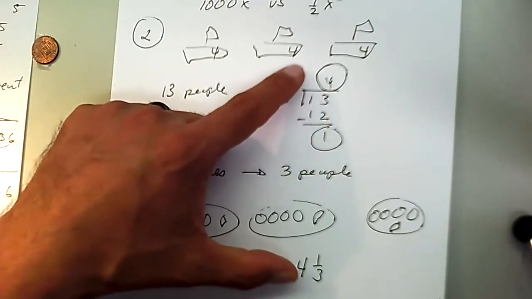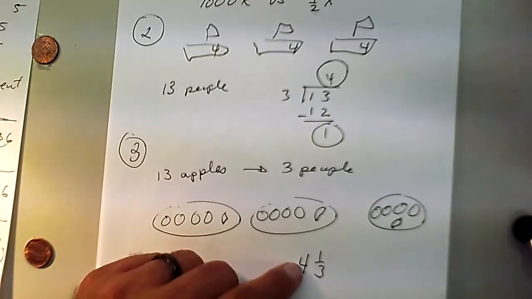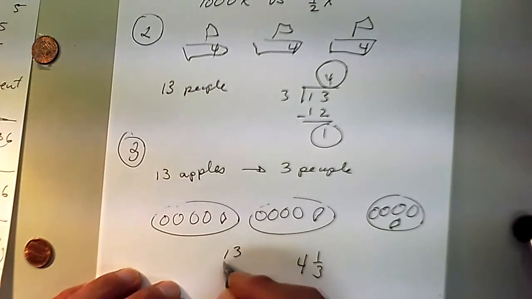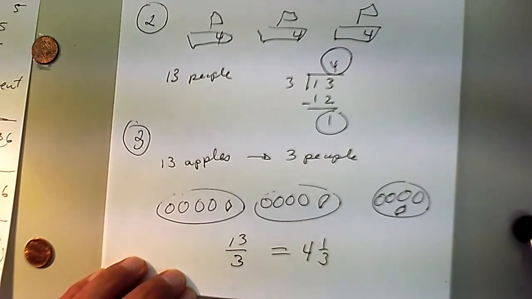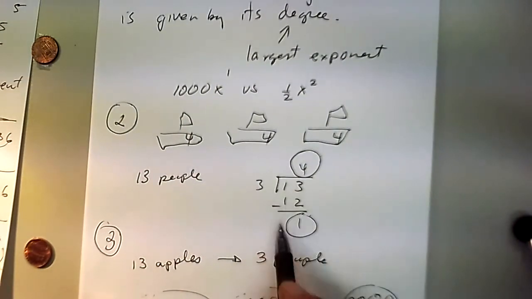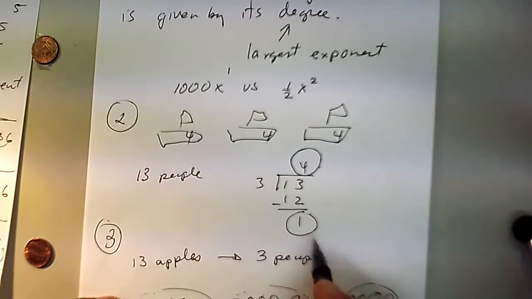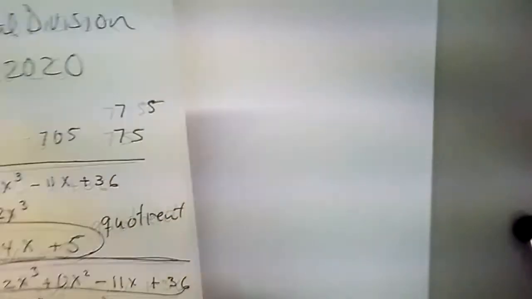As opposed to, what does the fraction boil down to? 4 and 1/3. So there is 13/3, which is equal to 4 and 1/3. If we ask to simplify this by using division, there is the answer. If we ask to divide and to give a quotient, that would be it. But then there's a remainder. So please watch out, because those are two different questions, and we want to pay close attention to that.